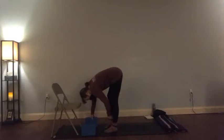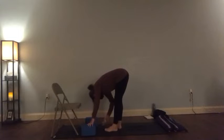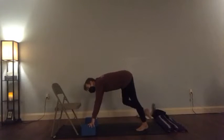So bringing that right foot forward, the left foot back. And again, whatever height you like to be with your hands, if you can press those feet away from each other like you're trying to make your mat longer with your feet do.